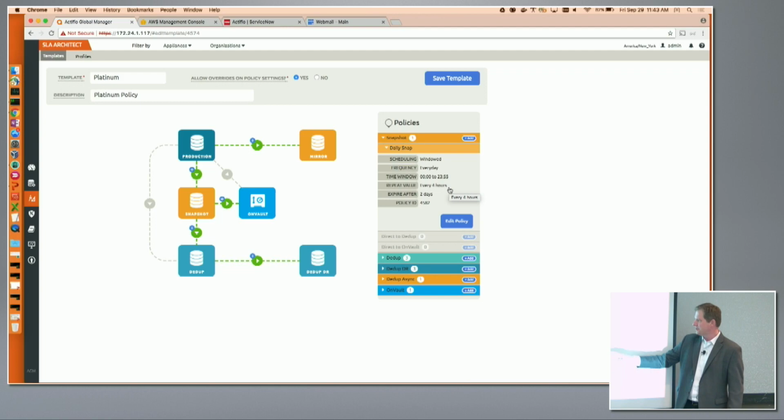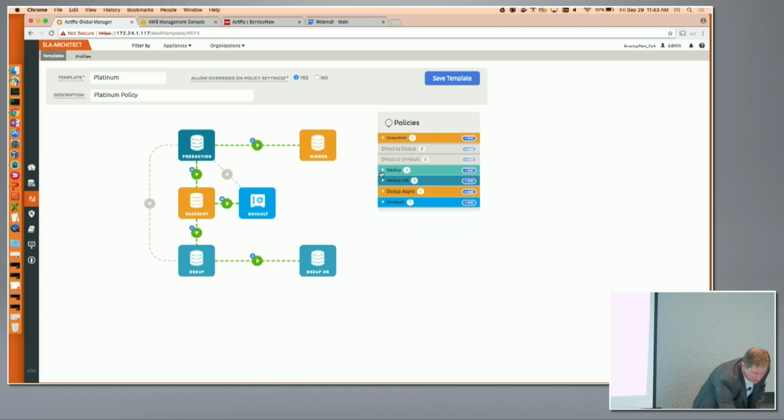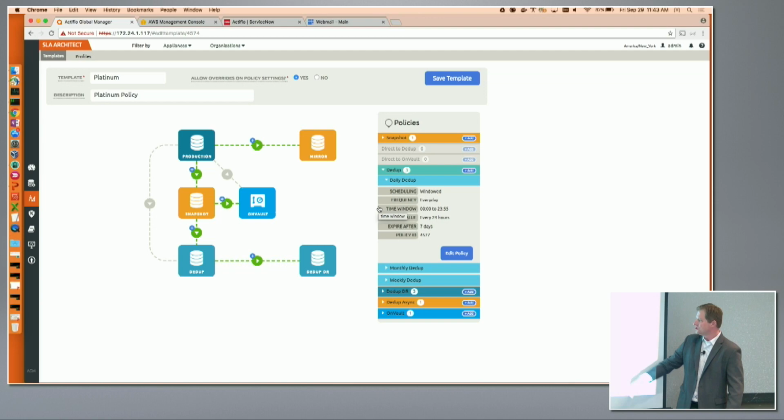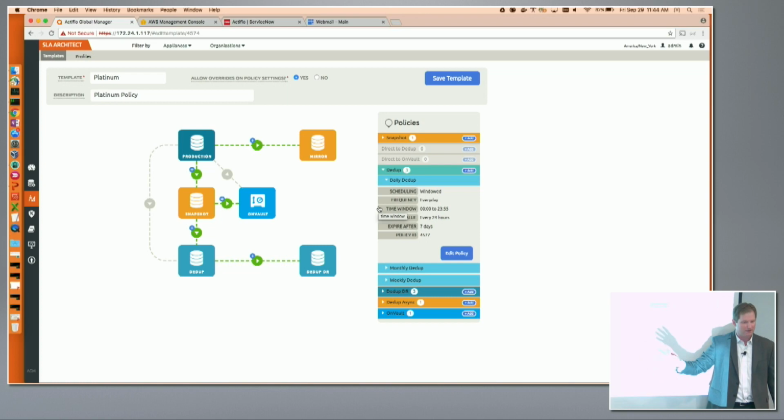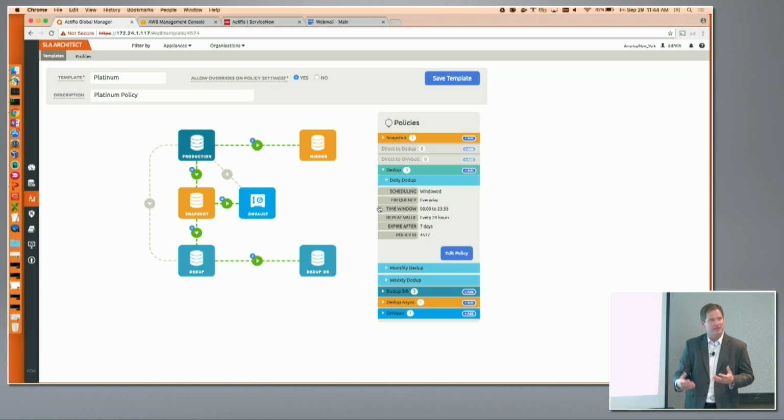90% of the time, everybody wants yesterday's data or 4 hours ago data. They don't want old data. That's only 10% of the time that usually occurs. So for 90% of your use cases, you're going to access the data right away. But maybe you're keeping your data longer for compliance or for long-term retention. So we've got a built-in deduplication and compression capability that will leverage any media you want. It's not a purpose-built piece of hardware. Give us some storage from any vendor, and we'll turn that into a deduplicated and compressed, efficient, long-term data repository.